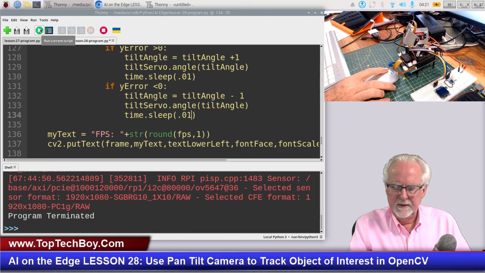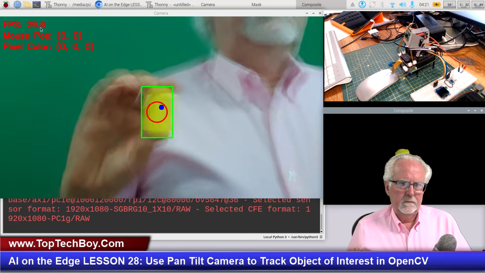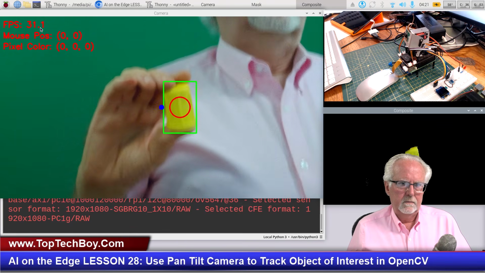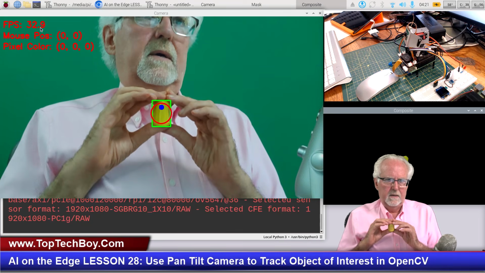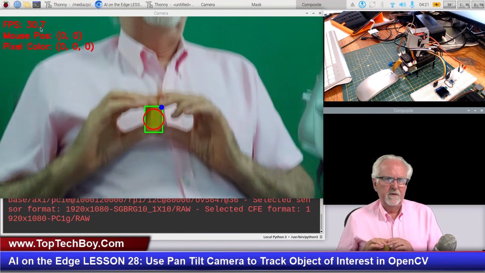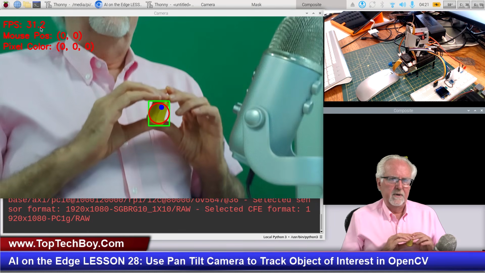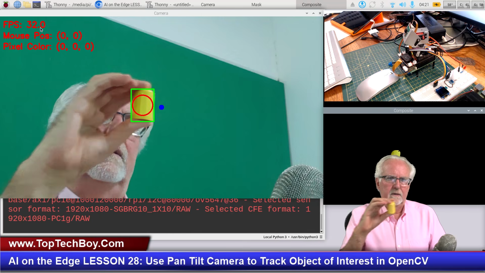Now let's try that. Okay. So now it's moving nice and fast, but it's still got a little bit of that glitch in it.